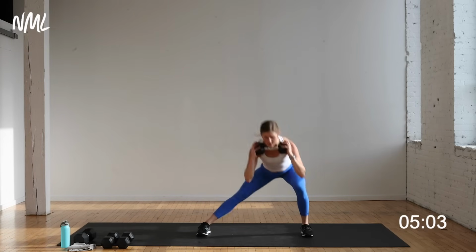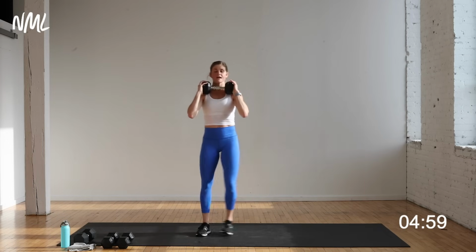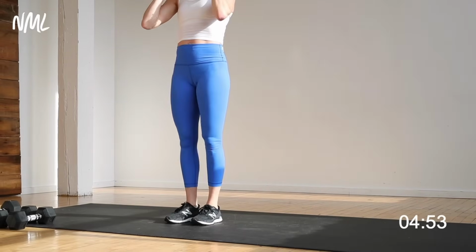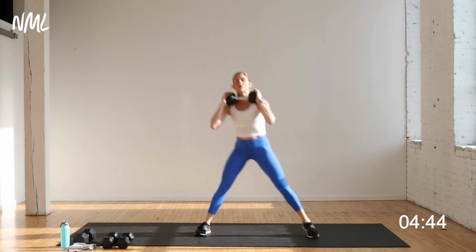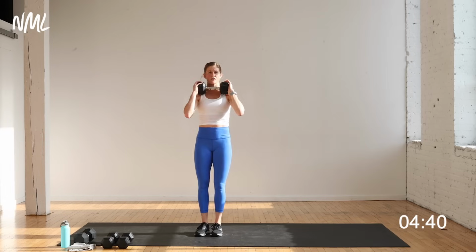Nice work. Lateral lunge, what are we working here? We're working the gluteus medius, okay? That deep outer glute muscle. And then I'm working my inner thighs, right? My inner thighs, my adductors, they gotta work too. These are the small stabilizing muscles that work to hold my body, my pelvic floor, my hips, my glutes together when I do big moves like squats and deadlifts, okay? All of it's important. We put it all together.